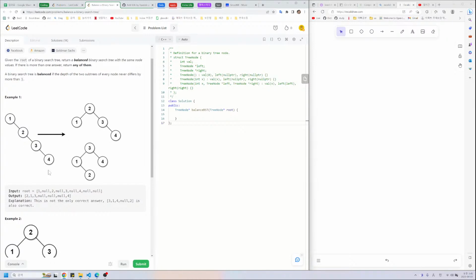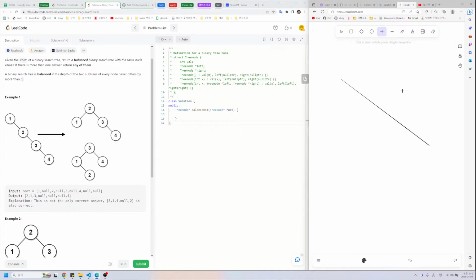Looking at this, we have 1, 2, 3, 4, and you can select the middle one, like 2, for example. So we have some tree like this, with many nodes here.